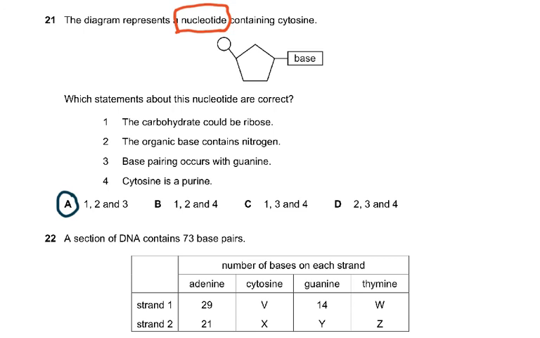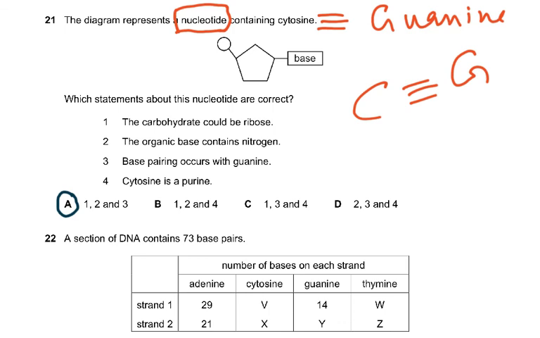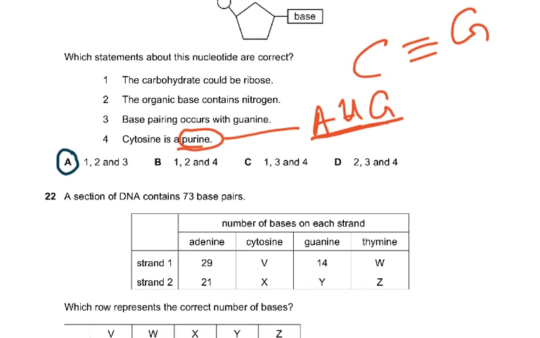Yes, that's also correct. The base pairing occurs with guanine. Yes, cytosine always pairs with guanine. That is a base pairing rule. And the rule is that C is the third letter of the alphabet, so three hydrogen bonds form between cytosine and guanine. Always C forms three, and I always tell you to remember that C is the third letter of the alphabet: A, B, C. Cytosine is a purine. No, I'm sorry. Purines are adenine and guanine. I told you to remember it: AG, adenine and guanine, purines.